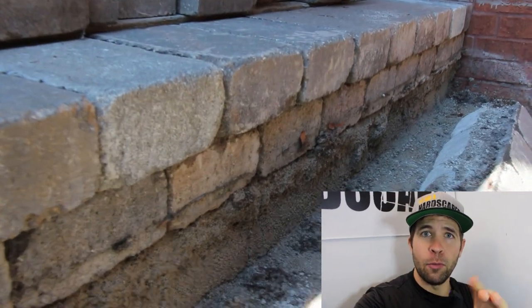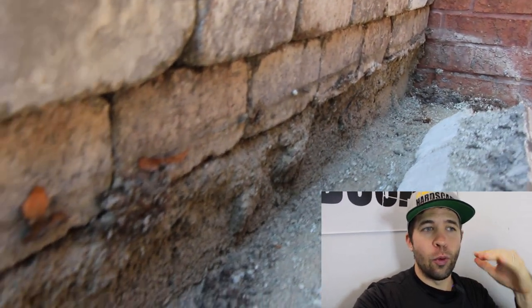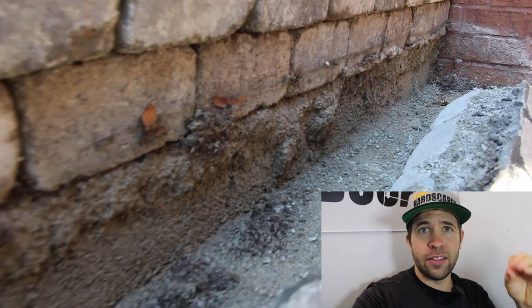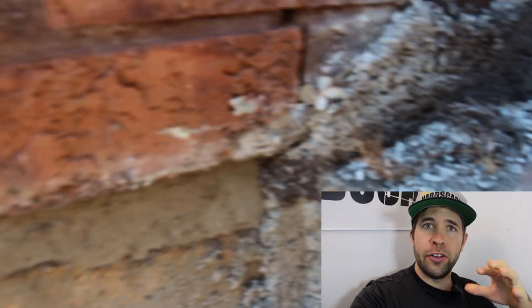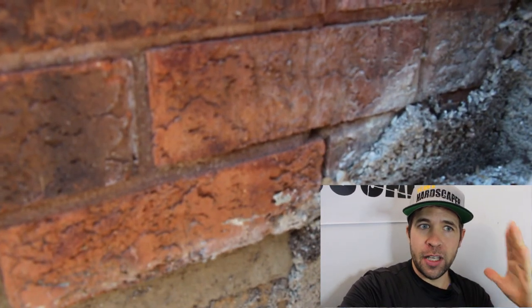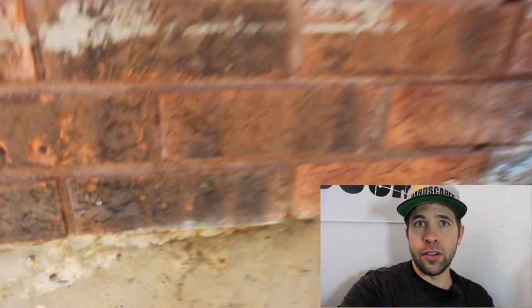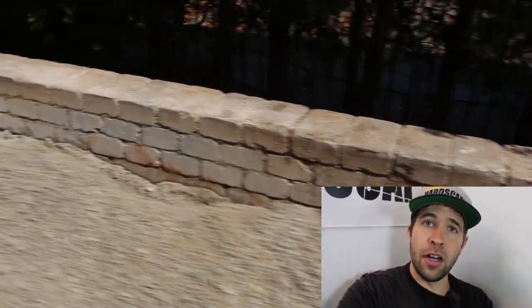The lack of embedment with the steps caused the steps to lean forward. The 24 inches of stone dust in the upper patio portion, that just caused sinking and so many different problems with keeping moisture against that brick masonry. So with all this being said, we ended up keeping the walls. Typically with a raised patio, I will build walls all along the foundation so that it's a completely different structure and there's no weight being put onto the foundation of the house.